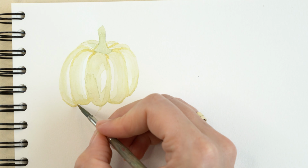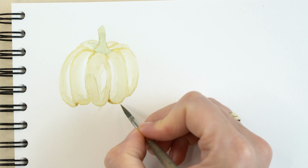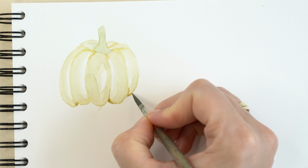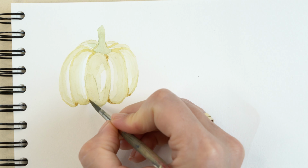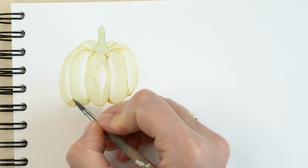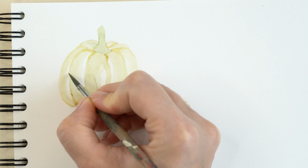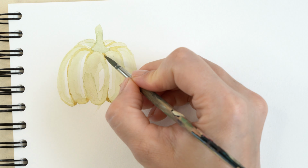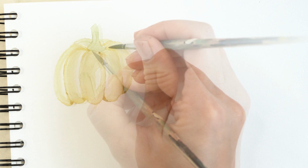Here I create more shadow because we are at the bottom of the pumpkin, and remember, with the light there is less light or low light, and here we have more shadow. I draw these very thin lines, and there are always little tiny gaps. If I would paint thick lines here, it would look more kind of leaden.